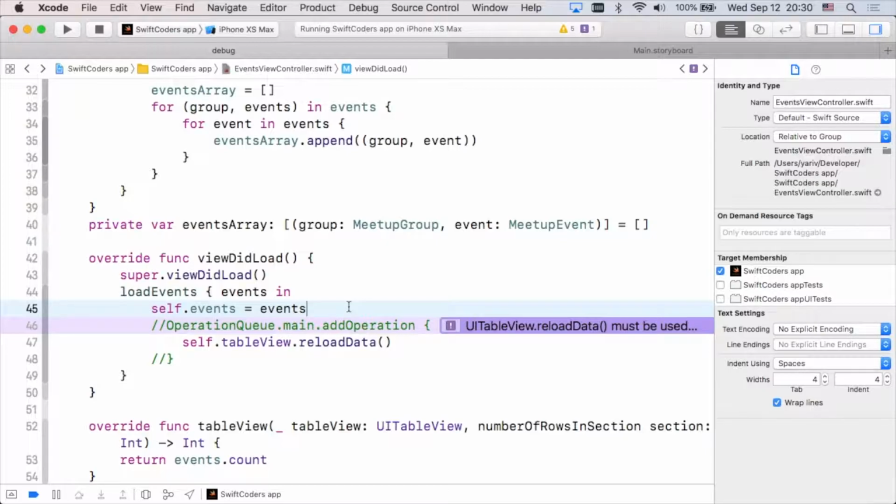For a few reasons. One, you want to capture self because you don't want self to disappear on you when this code is executed. You want the table to exist when you're trying to reload it. Does that make sense? But it wouldn't be that big of a deal if self wasn't there either. But in this case, we want self to be there. And another thing is this is the root view controller of our app.